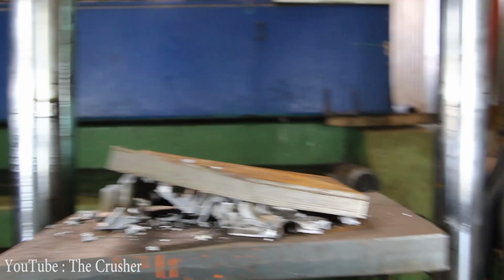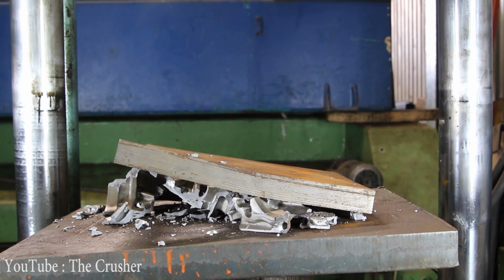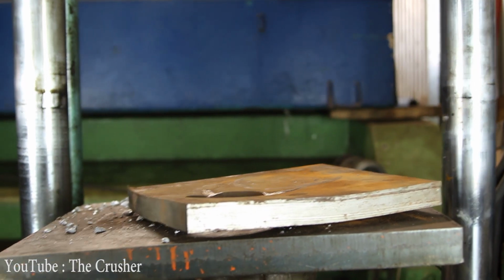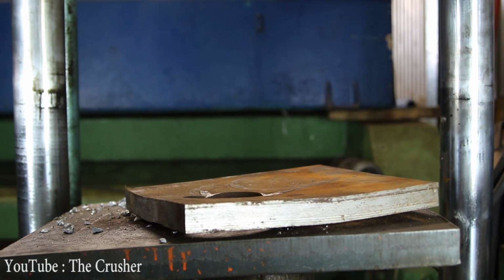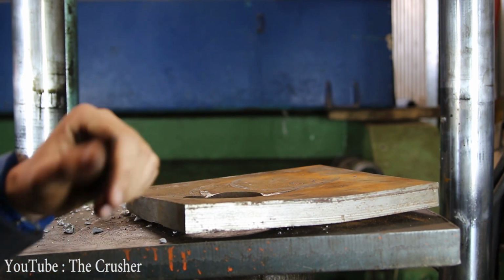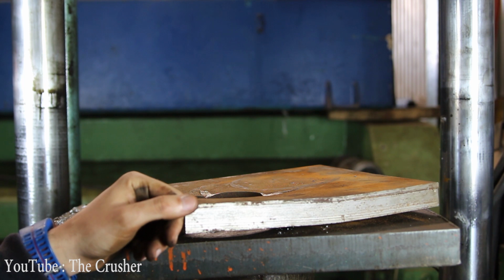Okay, now we have curved the other plate, as you see. We have tried to destroy the engine, but instead of this, we have curved this plate and this big plate. So I think now that this 500 tons is a really big overkill.